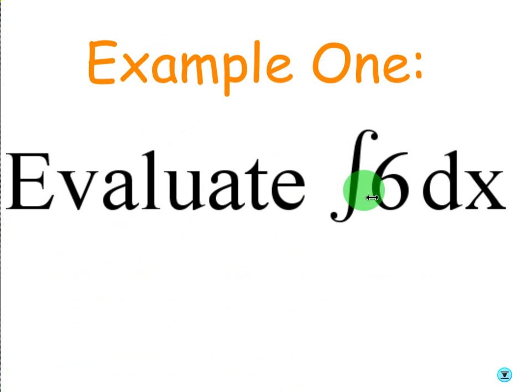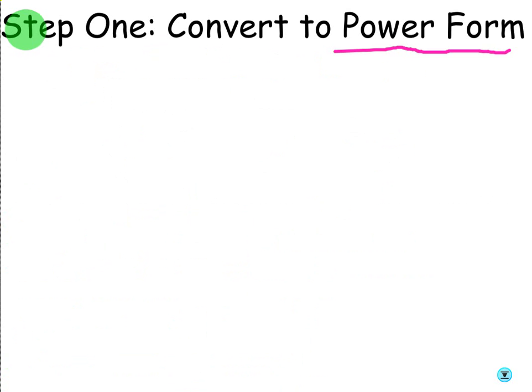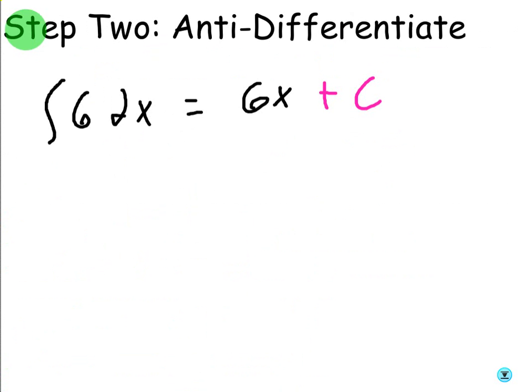Evaluate the integral of 6. So real quick, most of this was actually just explaining. Real quick, make sure for step 1 it's in power form. We'll talk about that in a future example. Make sure it looks like a function that's a power function, meaning a number in the exponent and that kind of thing. Because this is k, we know it's kx. So the integral of 6 is just 6x plus c.